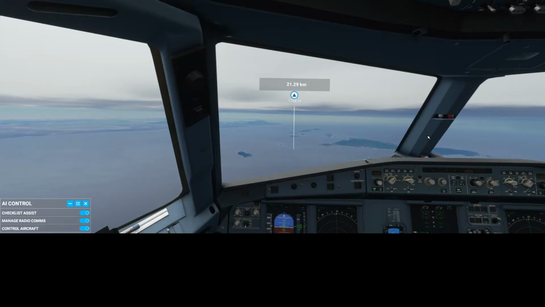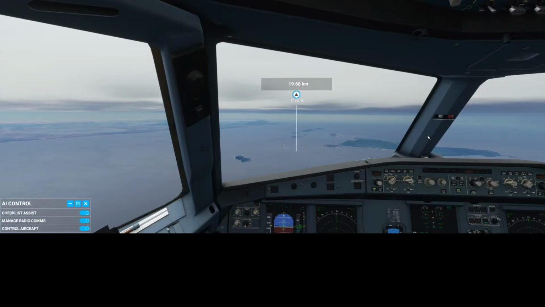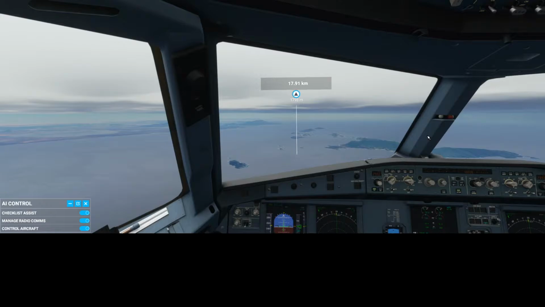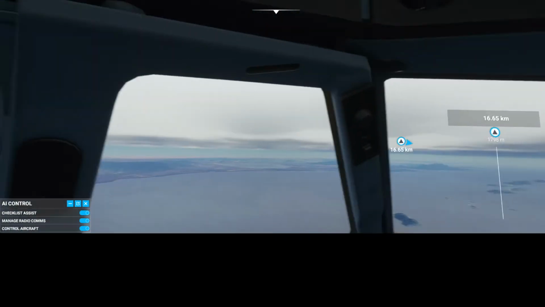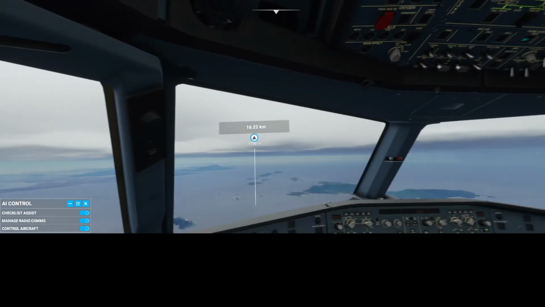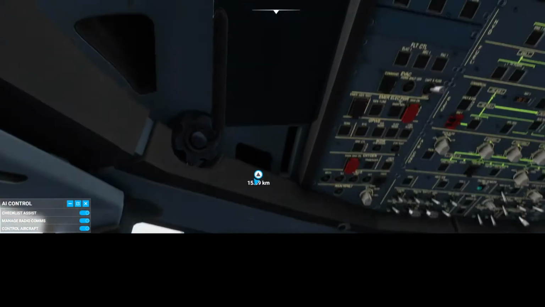Get buffeted around in the seat. Whoa! Out to sea there is the storm. I haven't seen much of it at the moment.